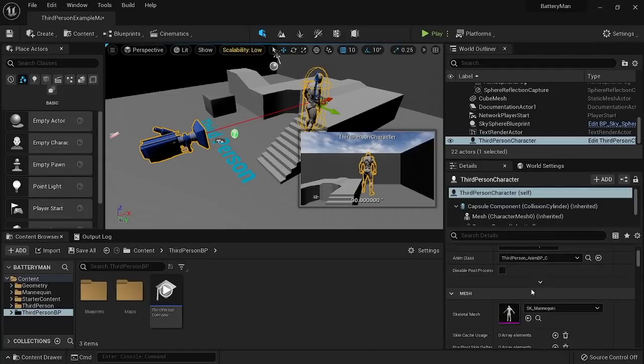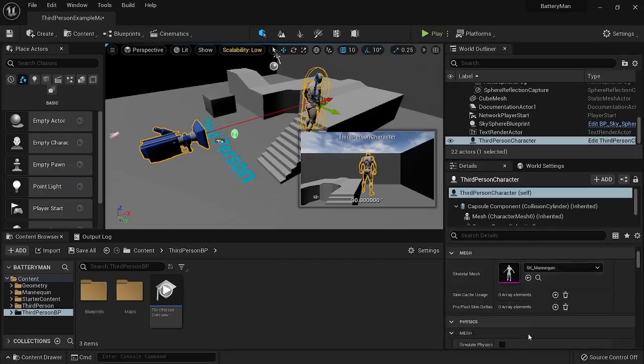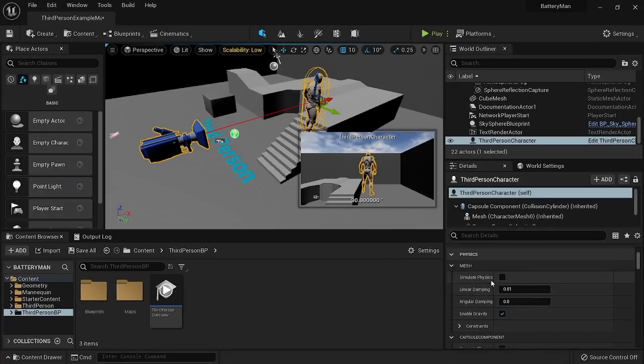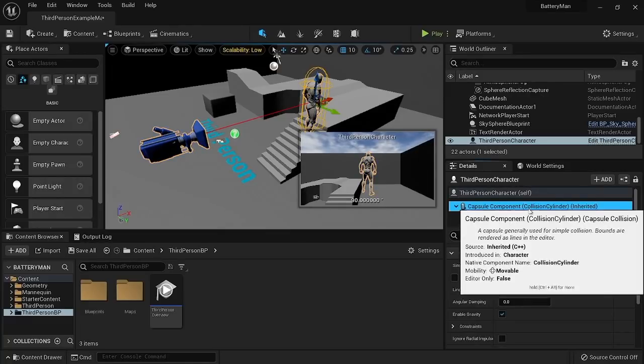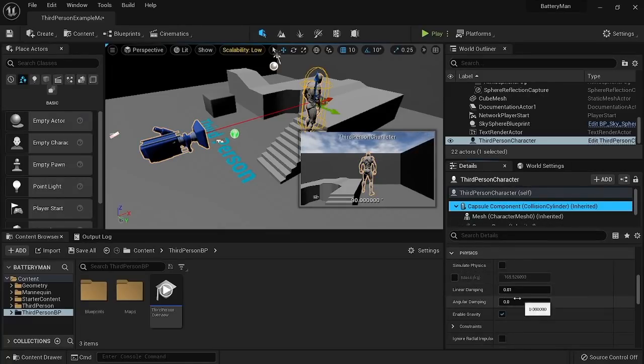Over here I have my animations. We'll be going over all of this later on. We'll be creating this from scratch. I have my mesh. I can select if I want to simulate physics or not, and that gives realistic physics. I can enable gravity or disable gravity. Actually, you know what? Try to change all of these values and see what it does. That's the best way to learn, to just explore and try to change all these values. Hopefully, you don't break the engine.